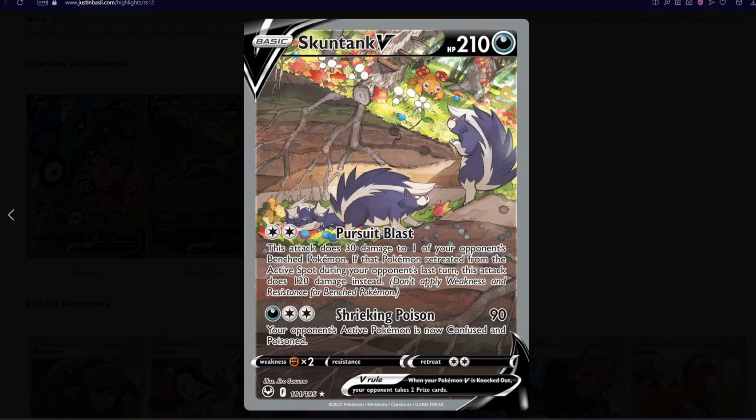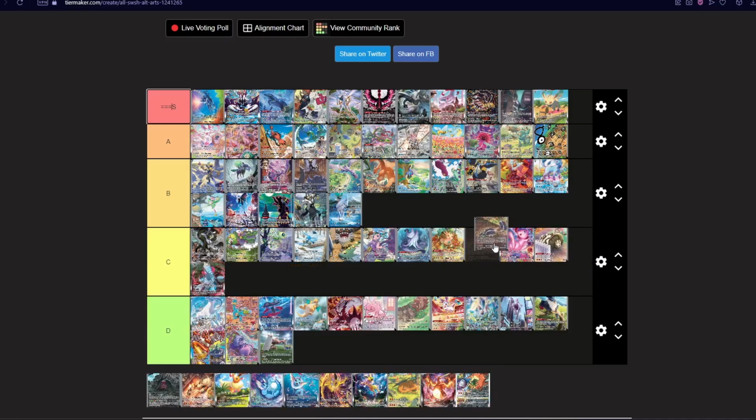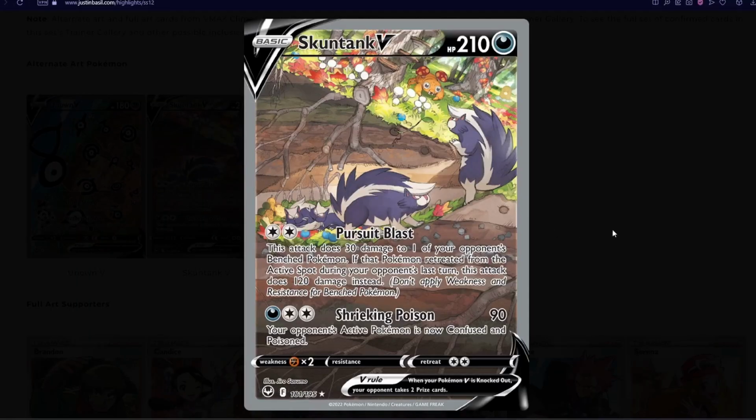I think it gets too much hate, honestly. I think it really does get too much hate. I don't think it's any higher than a C tier card, but I think that's perfectly fine. I'll put it right here, right below the Leafeon, but right above the Mew Max. Kind of weird that the Mew Max is so low, but hey, that's how lists be.